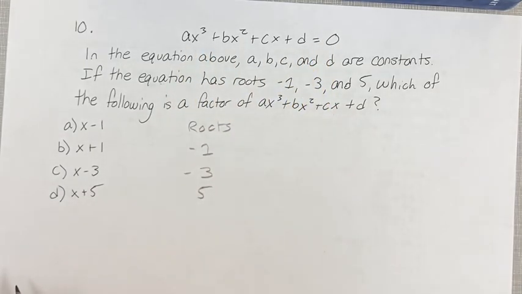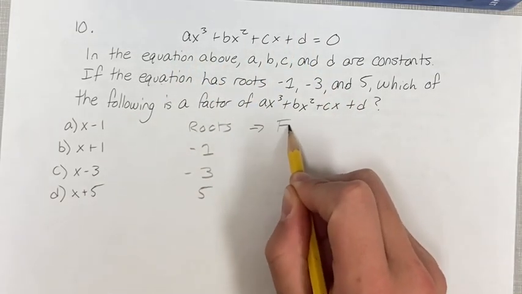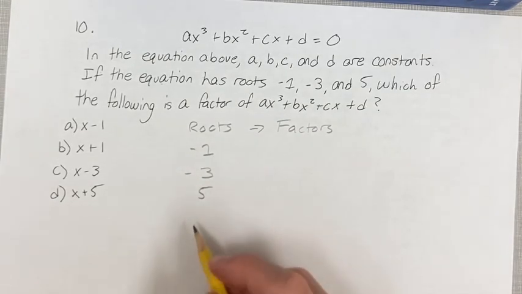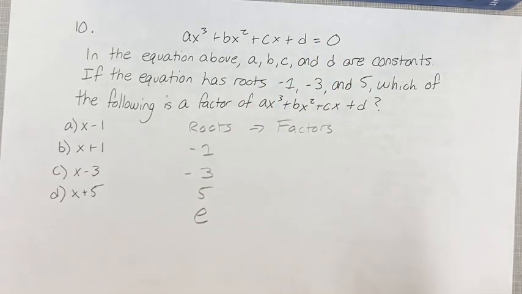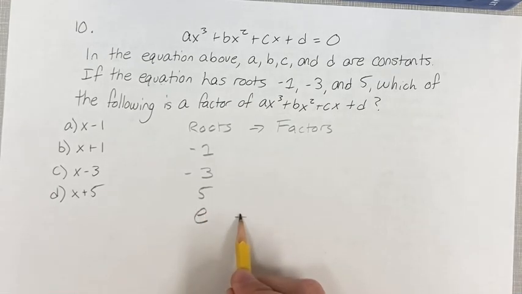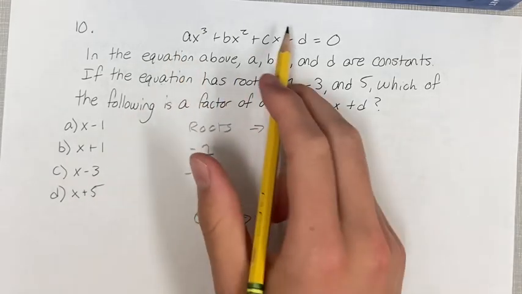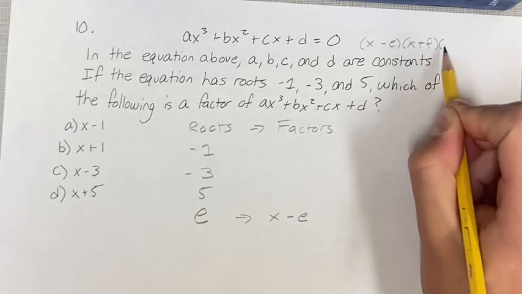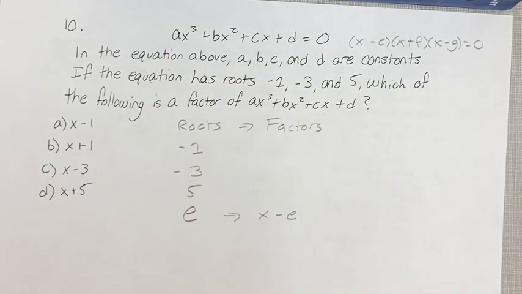So here we have to use the relationship between the roots of the equation and the factors of the expression. So if the root is just any number, let's call it e, since that's a variable we haven't used yet, e just being some random constant. If e is our root, then our factor is x minus e. Because in the equation of x minus e, x plus f, x minus g, whatever, is equal to 0, right? The factored out version of this.